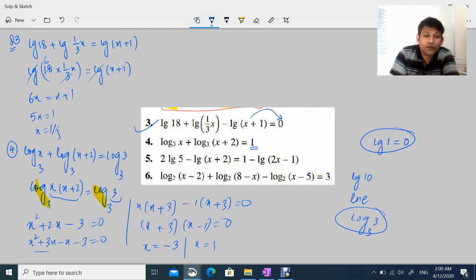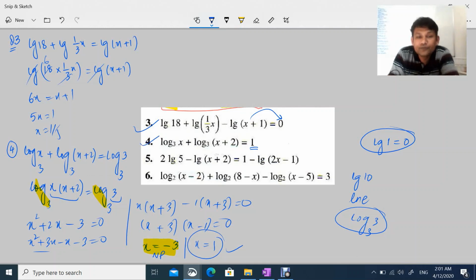Okay, for this x minus 3, when I substitute x, this is 4, we cannot move, this is a negative sign, this is rejected, so this value is rejected. We don't need this because this is giving a negative value, so this is not possible, and this is your result, and we have done it.